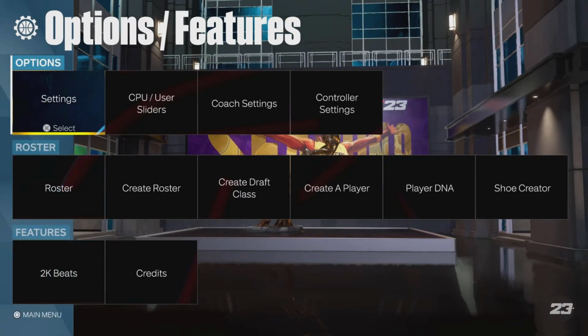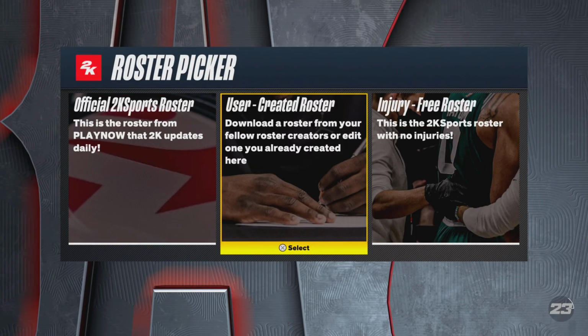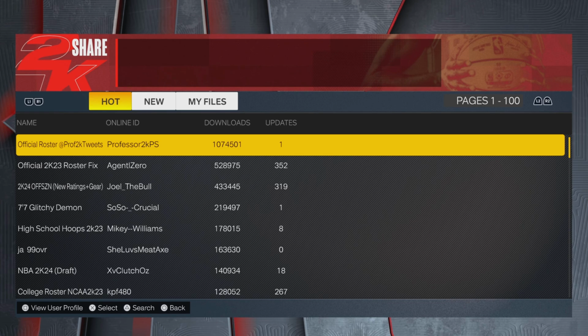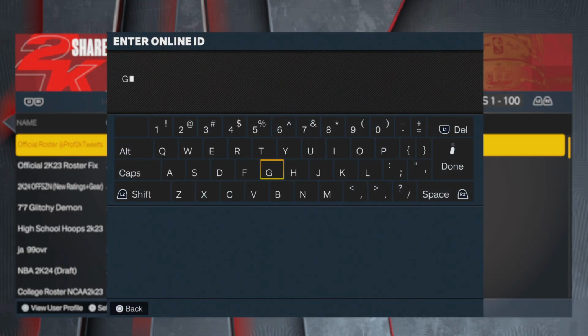Okay, first things first, you're going to head over to Features, and you guys are going to want to go to Create Roster right here. Bam, Modern, User Created, and you guys are going to push Triangle. Search. Search by Online ID. If I have to say this again, search by Online ID. Do not search by content name. Okay? See how search by online ID is highlighted? Click it. And you should type in my gamer tag. There's no capitalization needed, no special characters. It is GreenMachineSam. S-A-M. Okay? There's no special characters, no capitalization needed, no numbers, no nothing, no spaces.